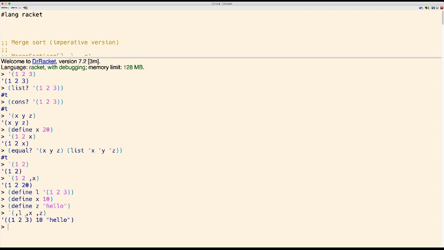All right, and notice that even though this L is a list right here, it's only putting it in as a sub-list. It's not lifting up the elements from that list 1, 2, 3 into the list as a whole. It's sticking this in as a subcomponent. So the first element of this big outer list that we produced is this inner list of 1, 2, 3 for L right here.